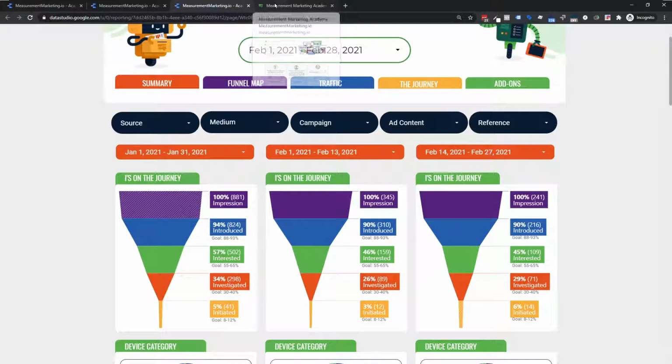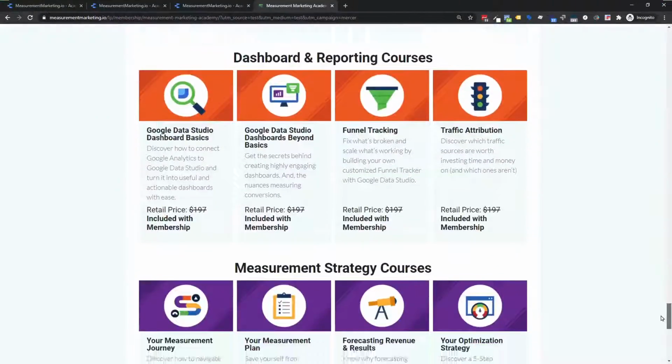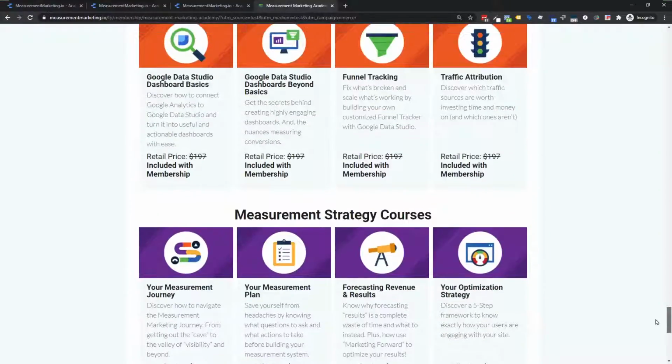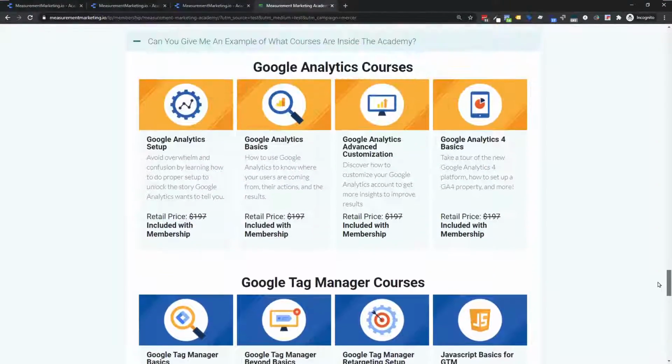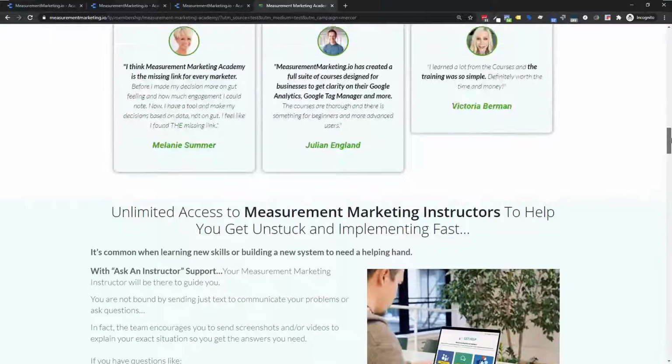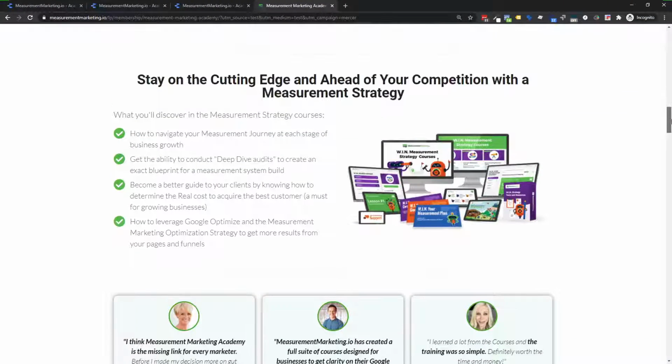So the hypothesis was, okay, here's what's happening. We have all of this stuff, all these different courses that are in there, right? This is not everything in the academy. This is just the courses part of things. So we had this up there, but because we put it too high in the copy, it was a little bit of overwhelm. And maybe people were going, this is just too much. Maybe I'll come back and think about it later. And that's what caused the initiates to go low.